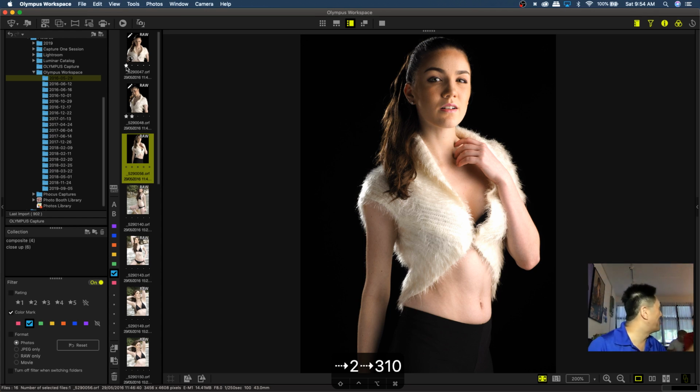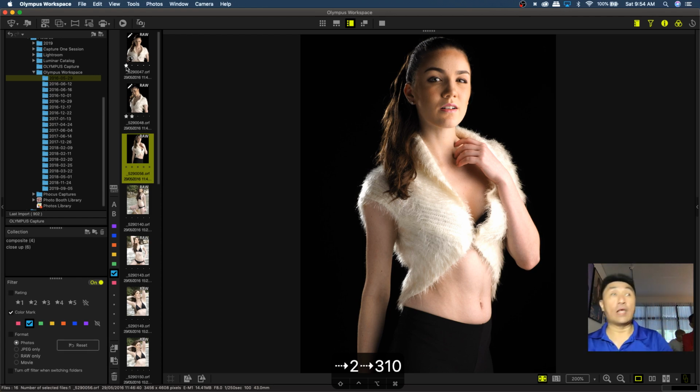Simple. Now when you go to Lightroom or other software, same. It uses the same keys, 1, 2, 3, 4, 5. Everybody uses the same. So this is called rating. How you rate your images.